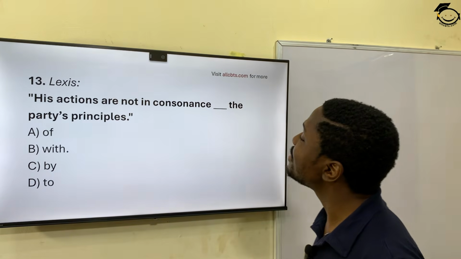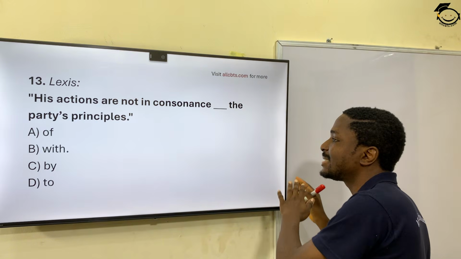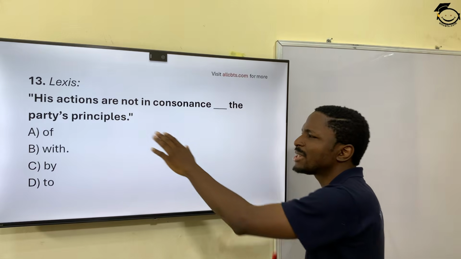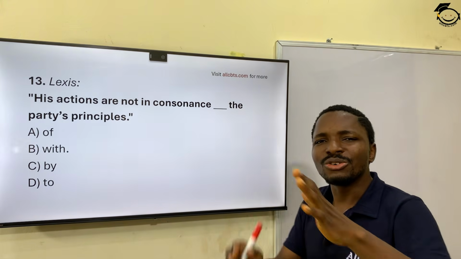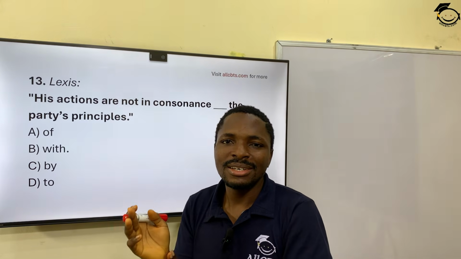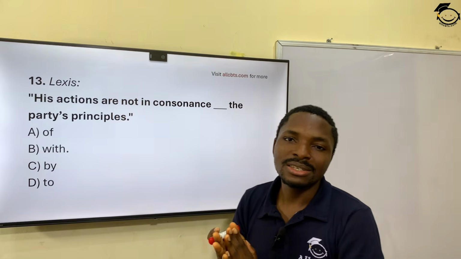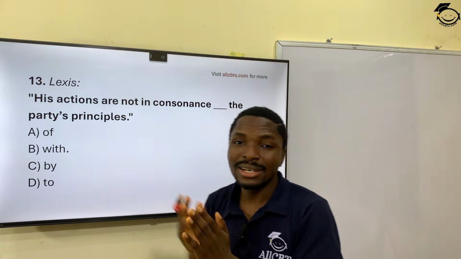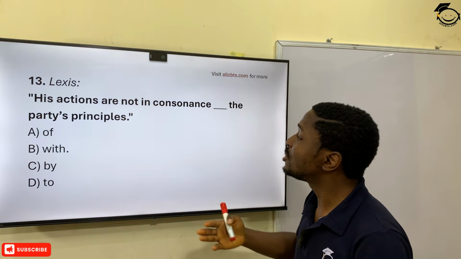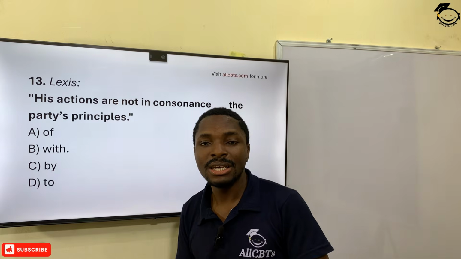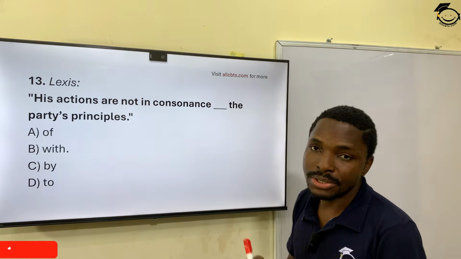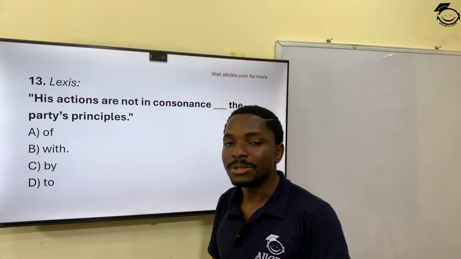Question 13. Lexis. His actions are not in consonance dash the party's principles. His actions are not in consonance. You must have heard this before. You're not in consonance with. "With" always goes with consonance. Or if you like, sync. Synchrony. Okay? His actions are not in synchrony. His actions are not in consonance with the party's principles. So "with" is the correct option there.